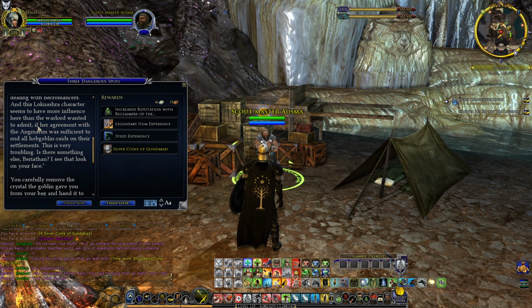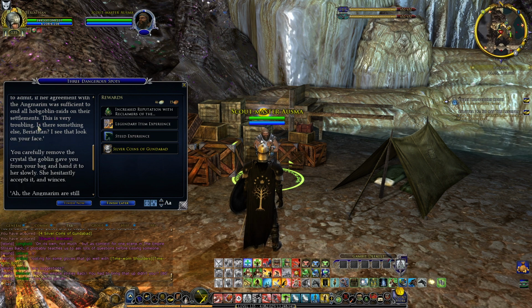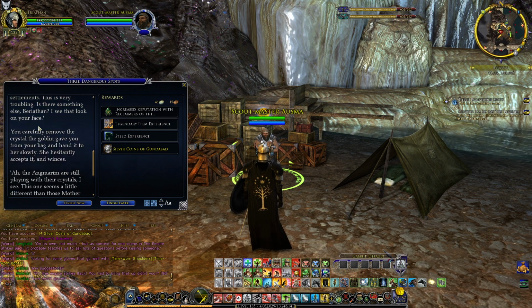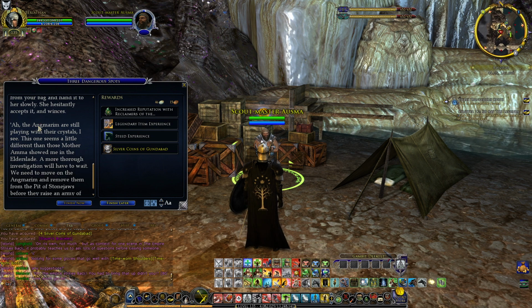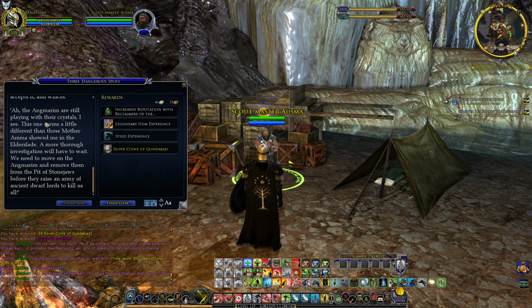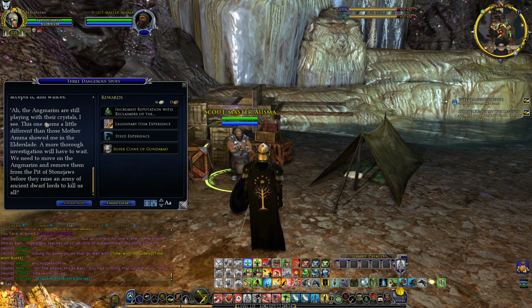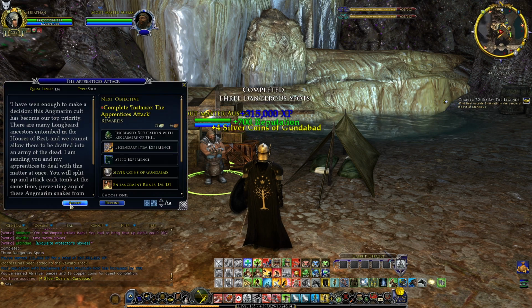You carefully remove the crystal the goblin gave you from your bag and hand it to her slowly. She hesitantly accepts it and winces. Ah, the Angmarim are still playing with their crystals, I see. This one seems a little different than those Mother Amma showed me in the Elder Slate. A more thorough investigation will have to wait. We need to move on the Angmarim and remove them from the Pit of Stonejaws before they raise an army of ancient dwarf lords to kill us all. I have seen enough to make a decision. This Angmarim cult has become our top priority.